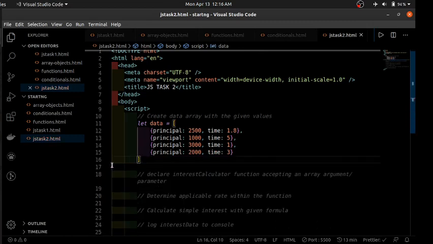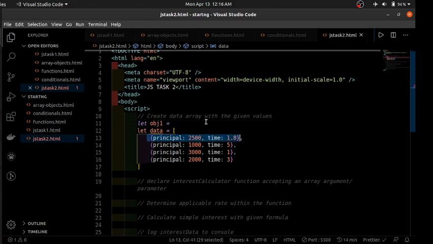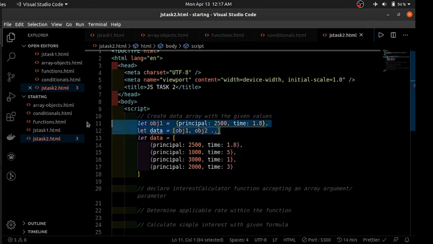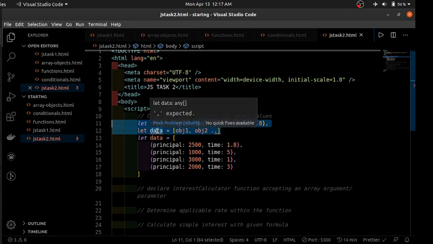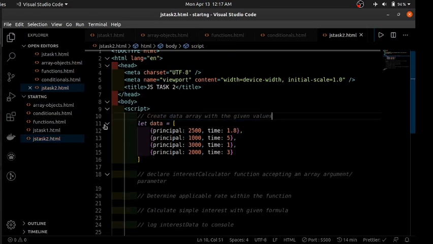So with this, our array of objects is created, and I saw some solutions using another variable, doing something like this: let object1 equals, and then they will do this, and let object2, they do that for everything, and at the end of the day they have let data equals array object1, object2, etc. So this is actually still correct, but I think it's kind of redundant. At the end of the day, you're fitting the created objects back into the data array, and we're not particularly interested in the instance object1. So not that it's a wrong solution, but you might as well just create the data array directly and fit all the objects in like that. So we've done that here.